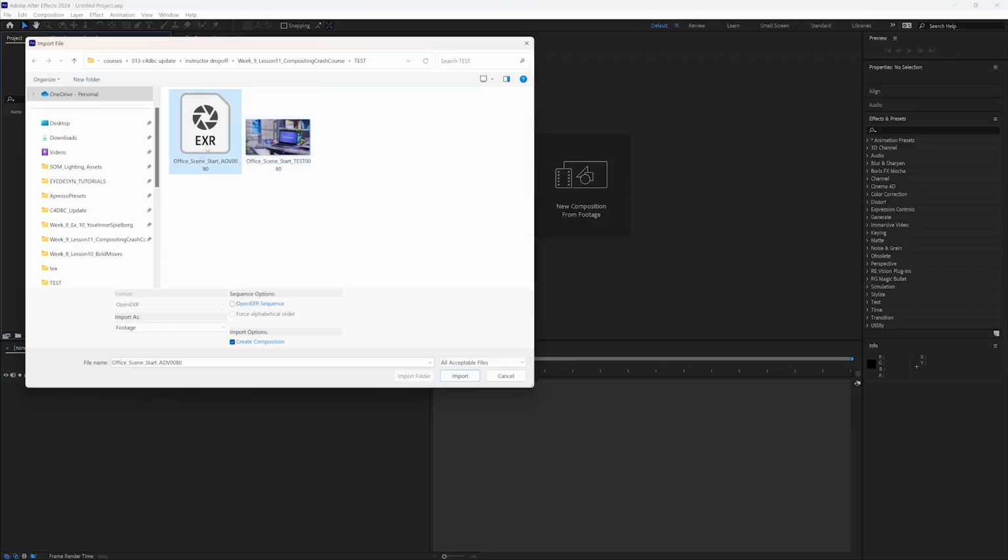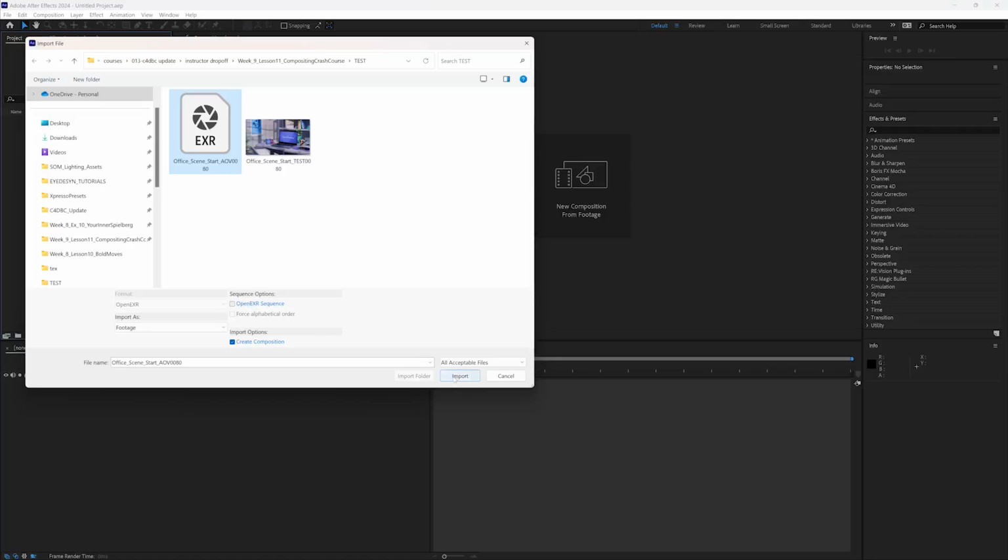The only thing is, the EXR file, we can control all those different layers in post, which is the whole point of the EXR file and the multipass and the AOVs and all that kind of stuff. So I'm going to select just this EXR file for now, and I'm going to make sure that this creates a composition. Now, if I rendered a sequence of the entire animation, I need to make sure that I have this checked on so it's imported as a sequence.